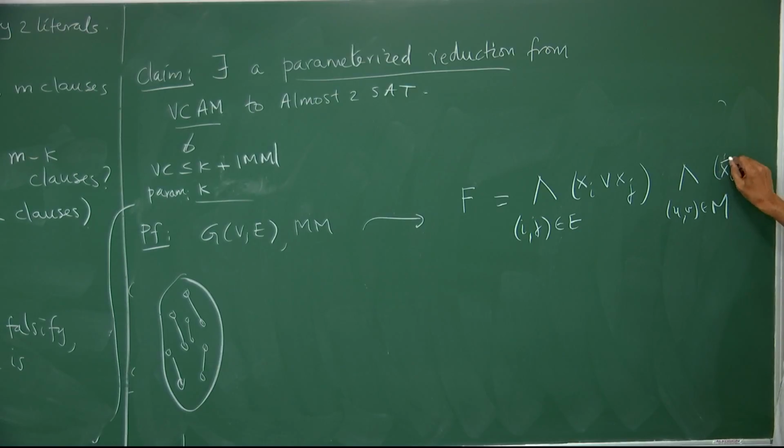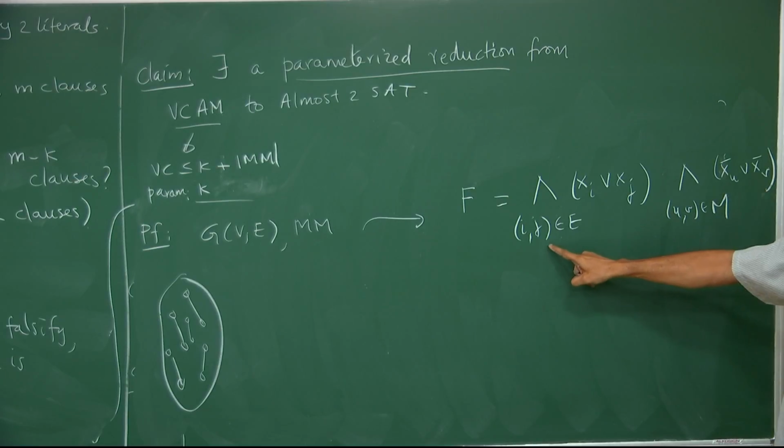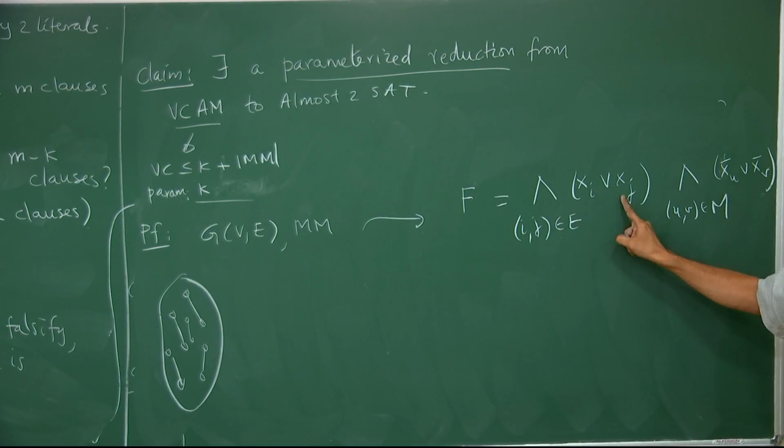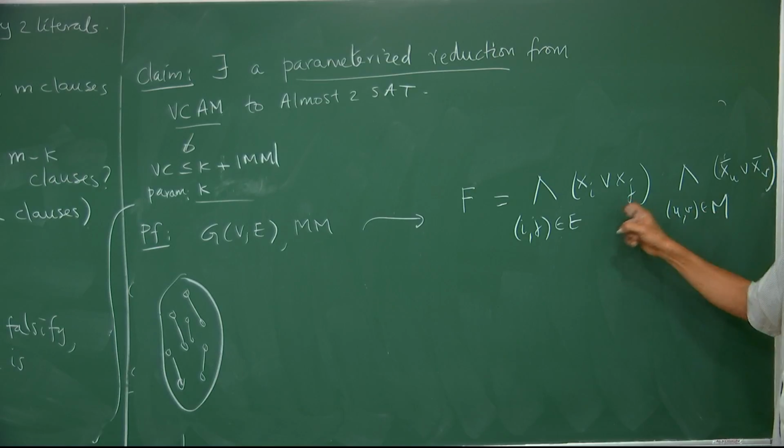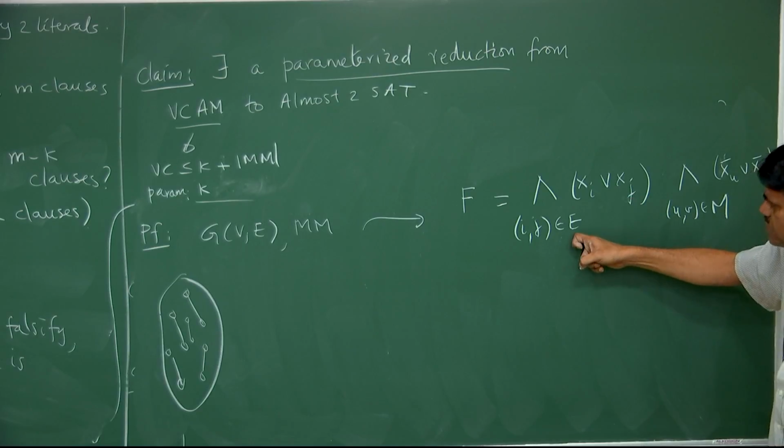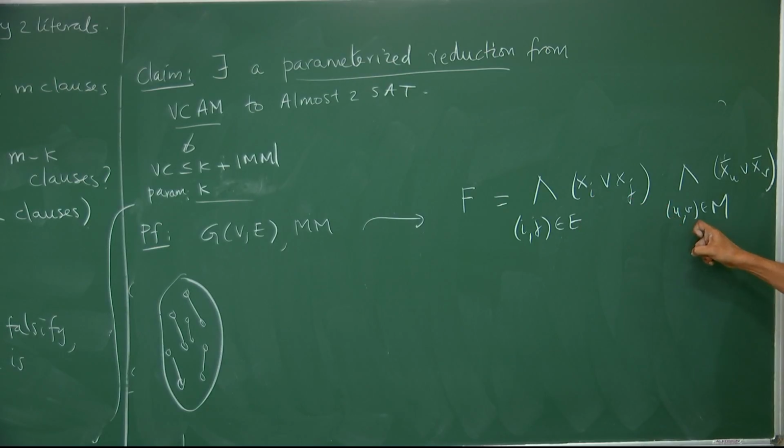Either XU bar or XB bar, which means that one of them is out. That's all it is, right? One of them is definitely out. You might throw away both of them, but no, because this constraint will make sure that you pick one of them, because everything in M is also here. So for every edge, pick at least one, and for every edge in the matching, don't pick at least one. Okay. Now I have added a 2-SAT formula.